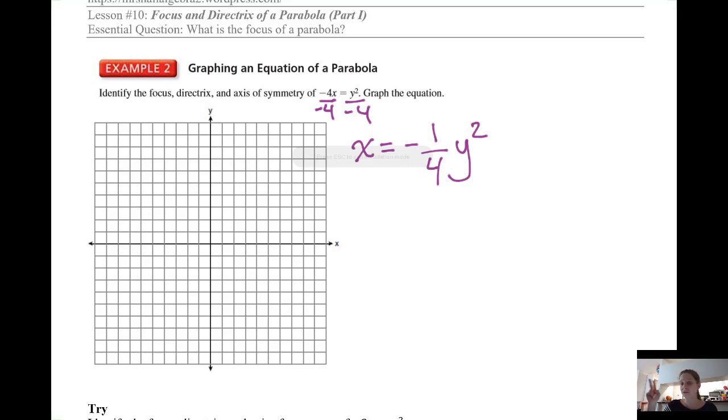Now I've got it in the form that I want. I need to now find the p value. So I'll look at this coefficient, negative one-fourth, when standard form is one over four p, and figure out what p is. I can cross-multiply. So this is negative four p equals four. This negative up front of the fraction goes with either the numerator or denominator, not with both. In general, I put it with the numerator. Divide both sides by four. p equals negative one.